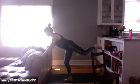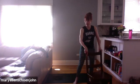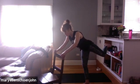Lift it up and hold. And press it over, hold, squeeze. Again, it's up, hold, belly in, and over, and you hold. Good. This might feel like a lot, right? Good. Depending on what you've been doing as your exercise at home.